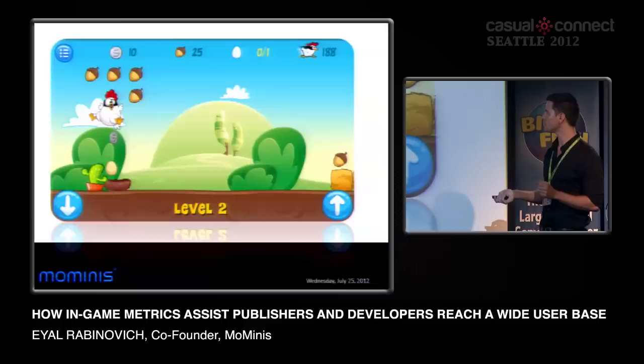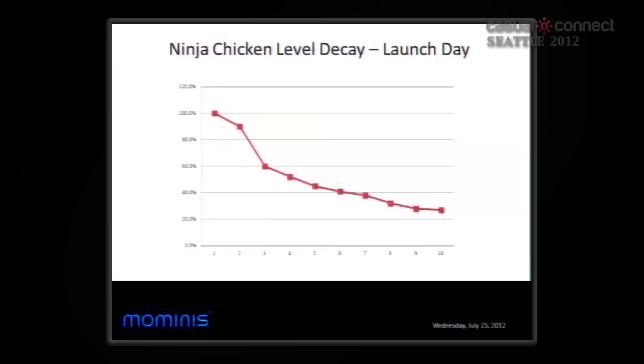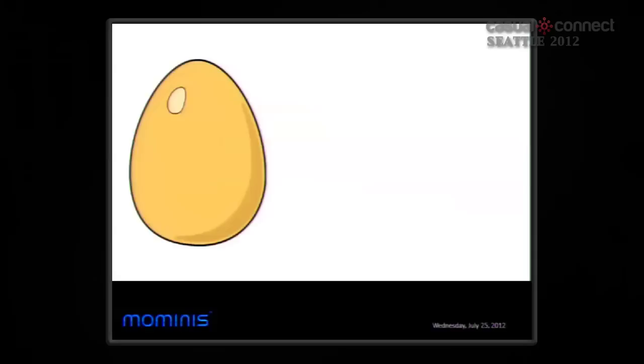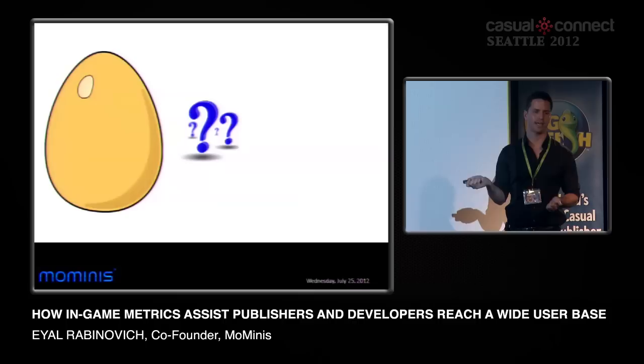Now, when we launched the game, we saw a very, very significant decay between the second and the third levels. And that completely showed up in the reports, and we got alerts, and we decided to look into this case and find out what is wrong in the second level. And it all boils down to the egg. Apparently, since people didn't get across this level, they didn't know how to lay an egg. And the question is, how do you lay an egg in the game?